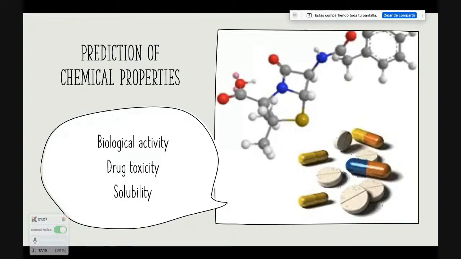The first one is the prediction of properties of chemical compounds, such as new drugs. When a new drug is found, it's a priori difficult to determine whether that substance will be easy or difficult to synthesize, whether it is soluble in water, or if it can produce adverse effects and its degree of toxicity. The prediction of these properties in controlled scenarios is essential, especially if these tests are simple or cheap. Regarding this, machine learning has been used to predict properties such as biological activity, drug activity, toxicity, or solubility.